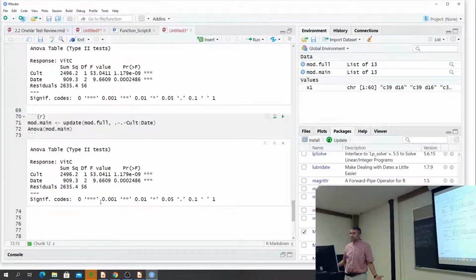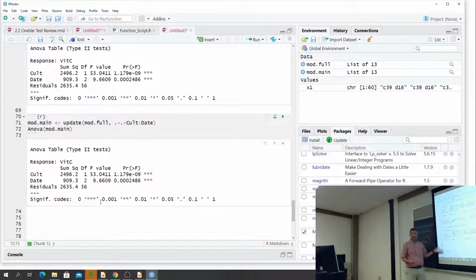Now what do we do? Well, we look at our main effects. Both of our main effects are significant, right? Should we remove any? They're significant predictors. Both of these had a significant effect on the vitamin C.